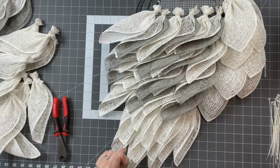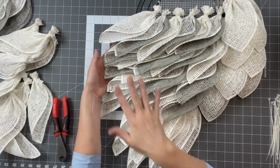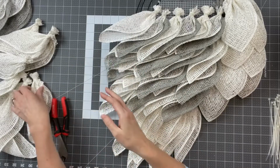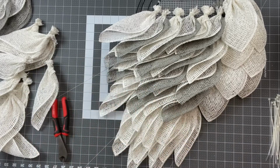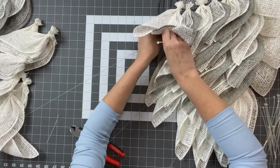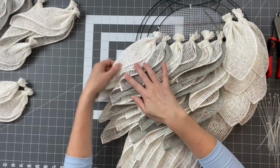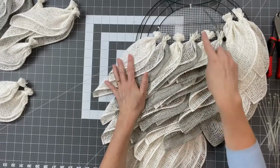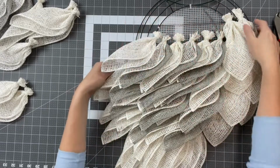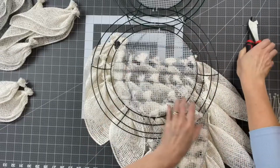Okay, and the other thing that I'm thinking, I want to do just a couple of these on the left-hand side so that this wing comes out just a little bit more. I want to put one more petal over on the side here. But I think I like that coming out just a little bit more like that. Okay. Now, I'm going to take this middle gray one off. I'm going to use a little bit more gray as I go further up, but at least with this, I'm going to try to not have so much gray right there.